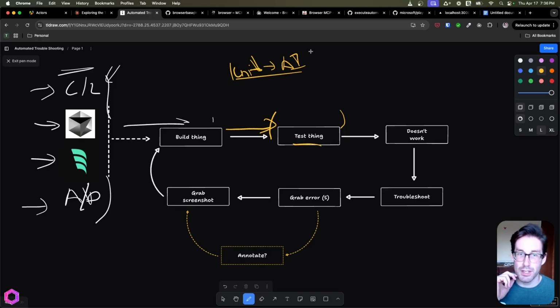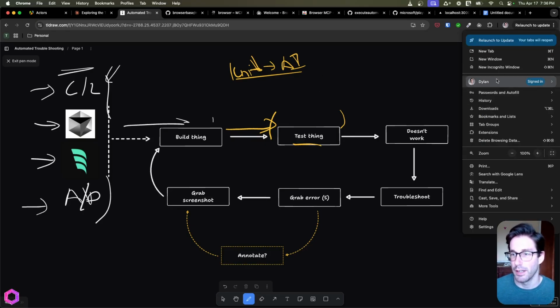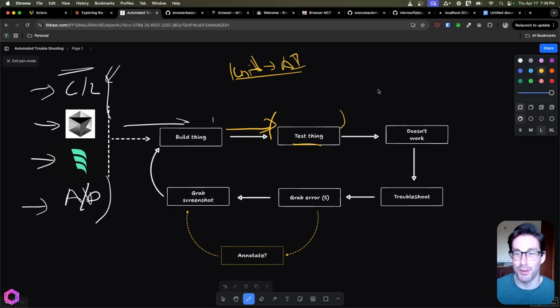But if it's an integration test where you have to go to the website, push a button, do a thing, and the error manifests in the browser, oftentimes what I have to do, and I'm sure what a lot of other people have to do, is copy and paste those console logs. And the console log, if you don't know what that is, you go to your three dots here and you go to inspect. Actually, sorry, I should know what I'm doing, right?